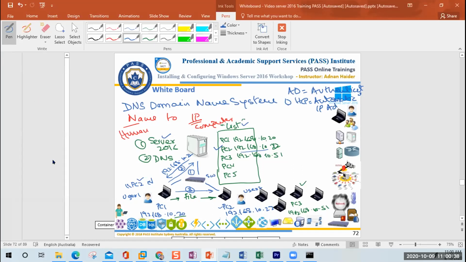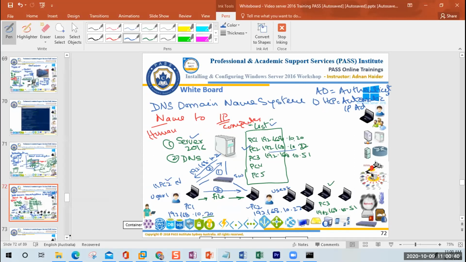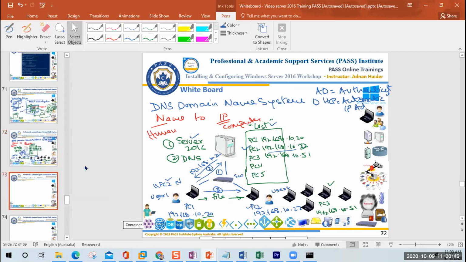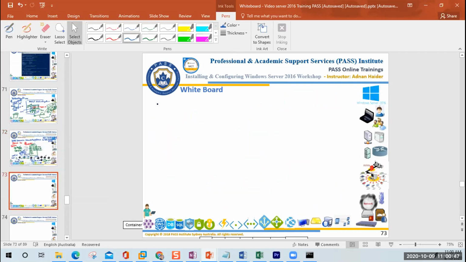Yes. Since we are here, let me explain what WINS is as well. So WINS is right here. We are talking about DNS, and a long time back, we used to have this service called WINS. DNS stands for Domain Name System, whereas WINS stands for Windows Internet Naming Server.